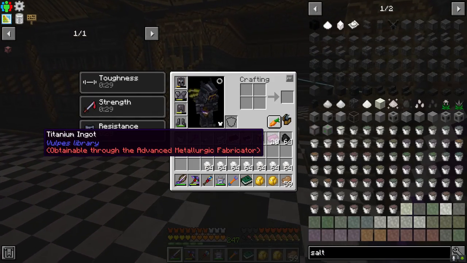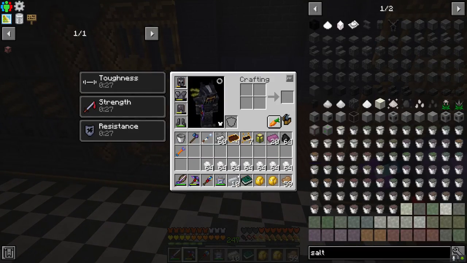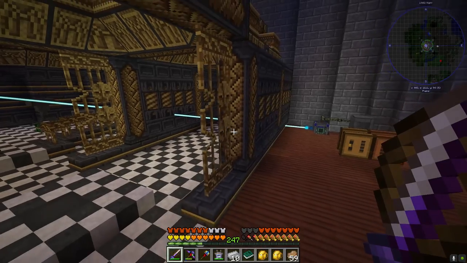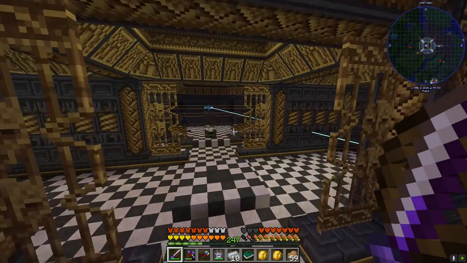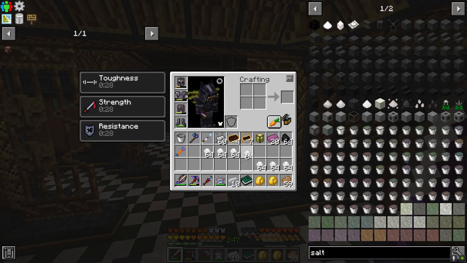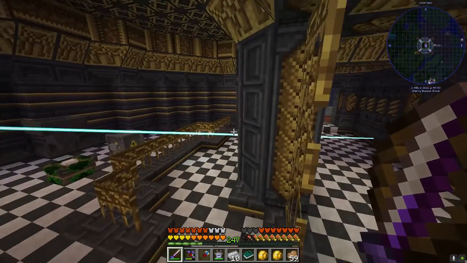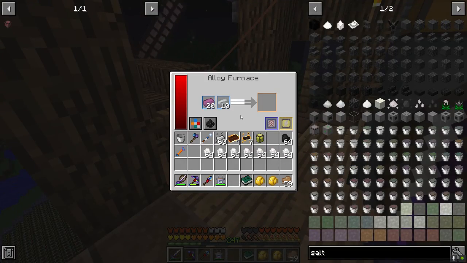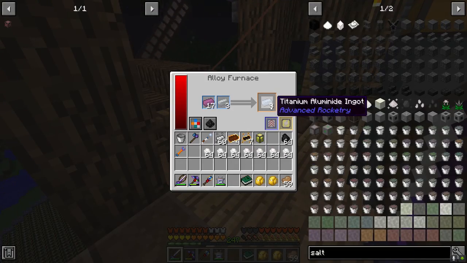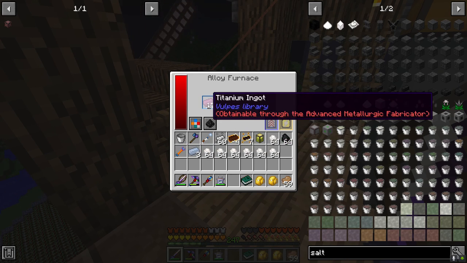All right, so there is our titanium ingots. And you know what? That's all the aluminum that I have left. Oh no. Yeah, so I'm going to have to get aluminum. I didn't mine aluminum between episodes. And it's 7 per. Well, we can get our very first one. Go ahead and run our very first one anyways. So, there we go. There's our first titanium aluminide. Alright.